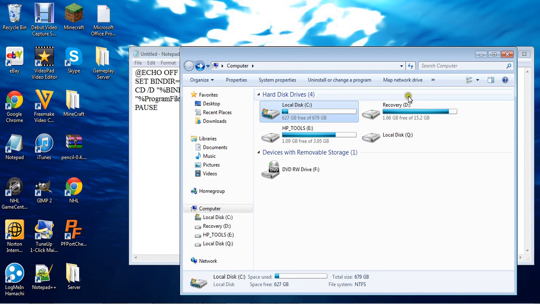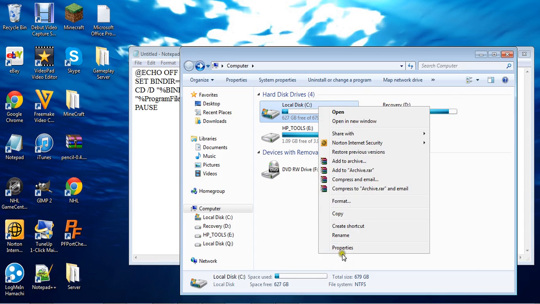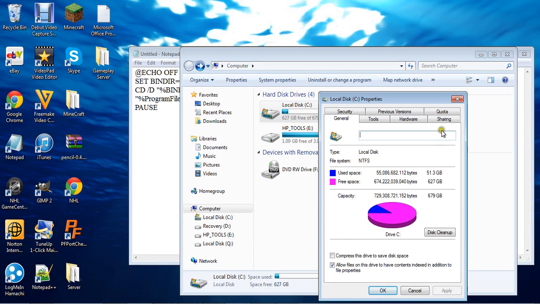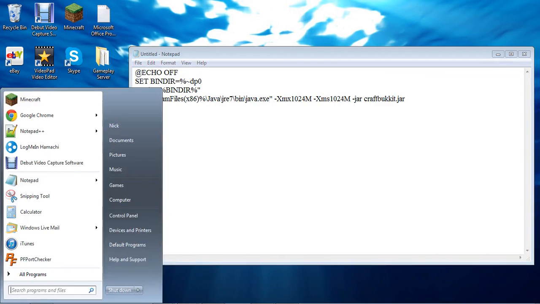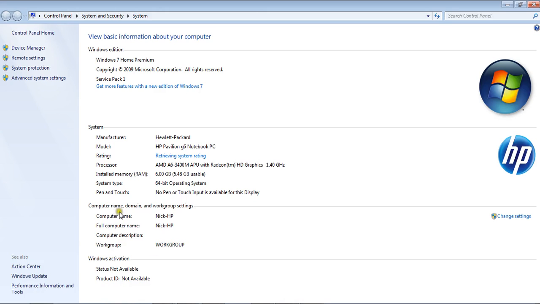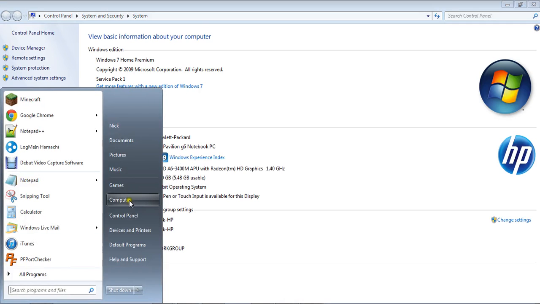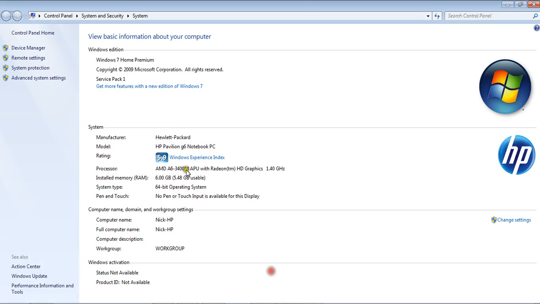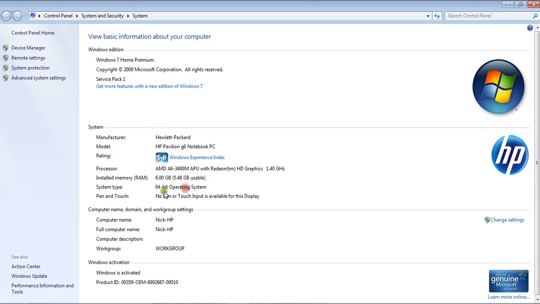But what I think you're supposed to do is, okay, here you go. Right click on computer and hit properties. It brings you to this page right here. It says 64-bit operating system, and it tells you all your information.